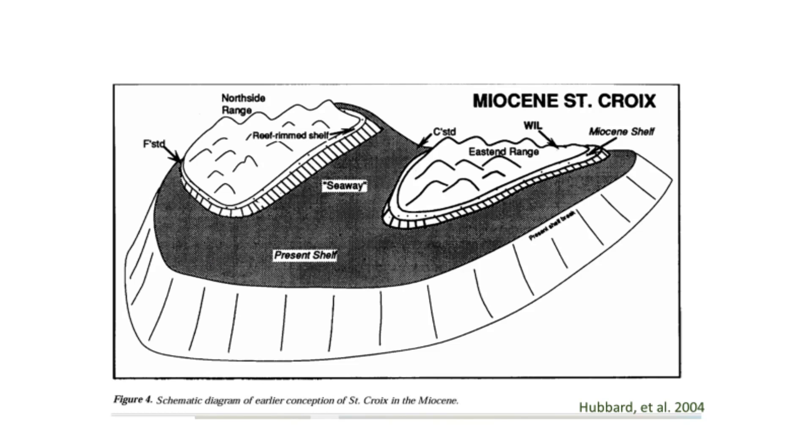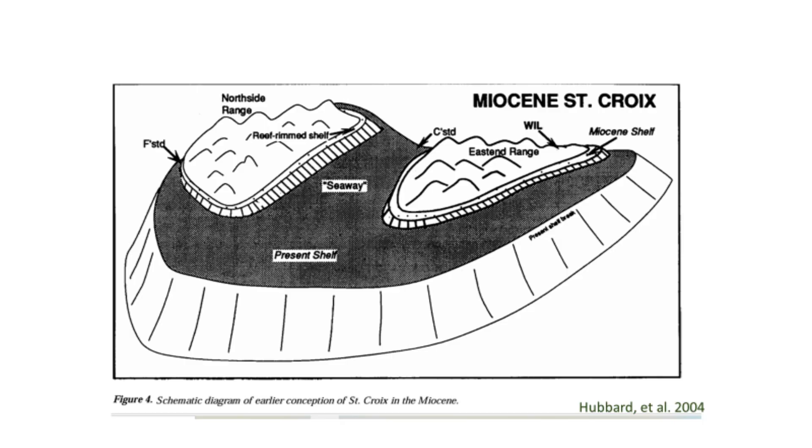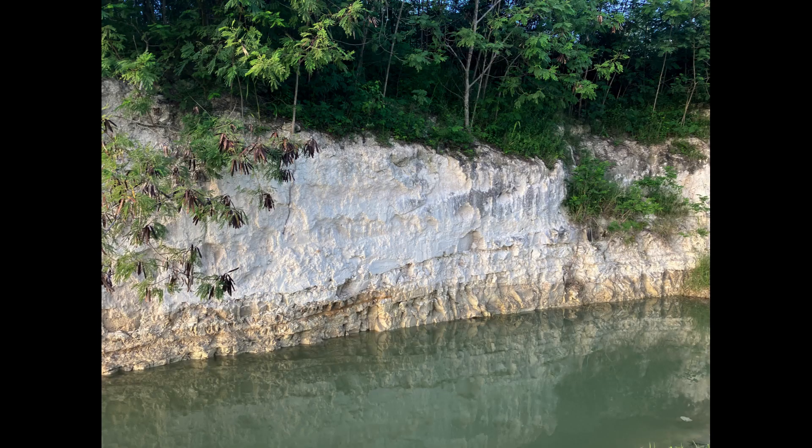While Tom continues down the mountain, let's look at the location that joins the eastern and western sides of St. Croix. Tom is on his way to a central regional plain known as a graben — a lower valley bordered by steeper geologic strata. The Kings Hill Marl and the Ancient Seaway is indicated by the red lines on the Wetton, 1966 map. Most of the rocks in the graben are about 20 million years old. The marls are made up of small marine creatures — planktonic foraminifera — that lived in a marine environment that saw coral reefs come and go with changes in sea level. After millions of years, these layers became lithified rocks that through tectonic uplift became caliche and rock units such as the Jealousy Formation and the Kings Hill Marl.